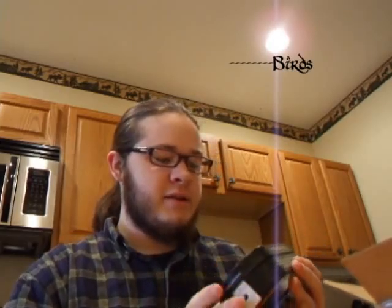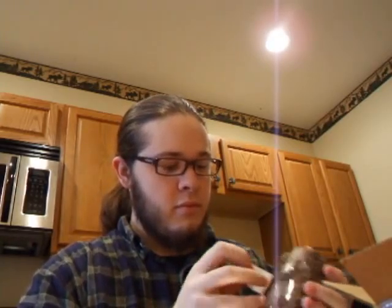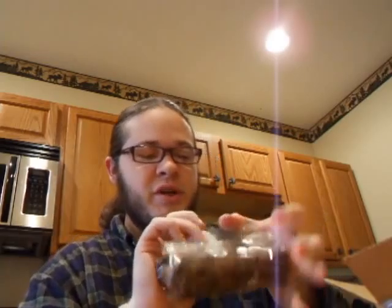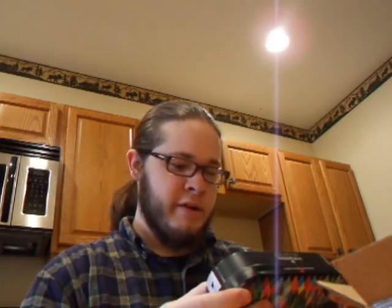And then I got this here — Limited Edition 2010 by W.O. Larson. I've only seen a couple of reviews on it since it just came out a couple of months ago, but I'm very excited about it. It comes in a little bag inside the tin. I'll just crack it out and smell it. Oh, that's very nice — sweet, sweet. I can definitely smell some brandy in there. Very nice. I cannot wait to taste that. Sweet vanilla, exotic fruits, and delicious brandy.